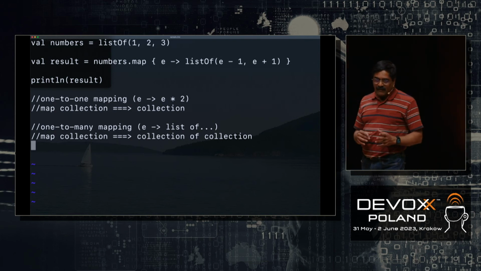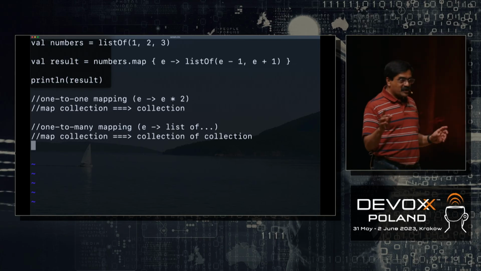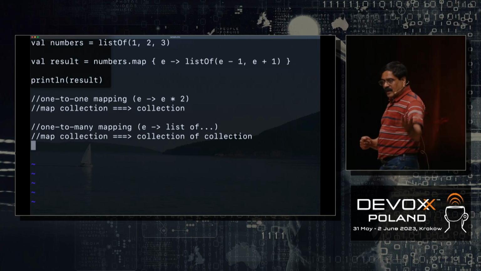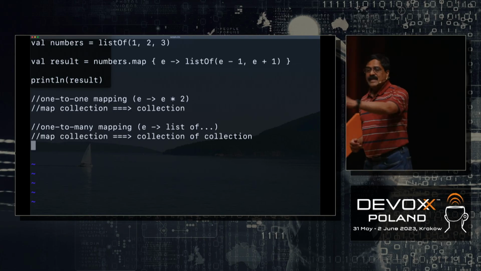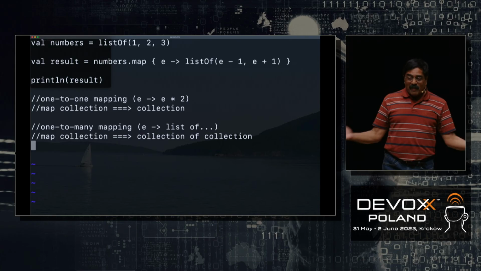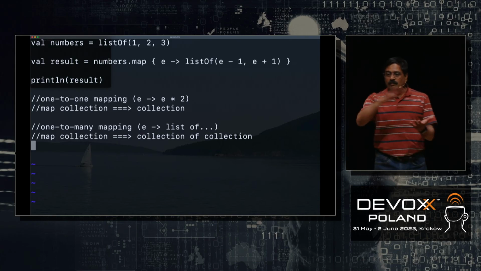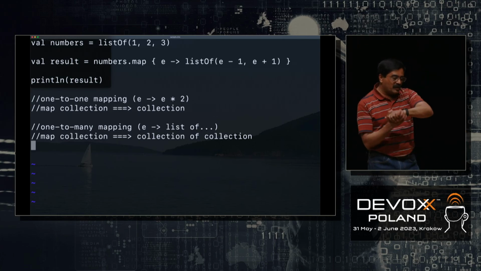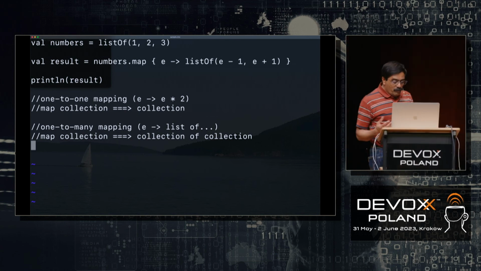Suppose you are given a collection of people, everybody in this room, and everyone here has a first name. I can do a mapping: given a collection of people, I want the collection of first names. But if I want everyone's email addresses, you may say, which email addresses? Well, if I'm going to spam, I might as well get all your email addresses, right? So that's a one-to-many mapping. Every single person gives me a collection of emails, if you will. So in that regard, it's going to be a one-to-many mapping.